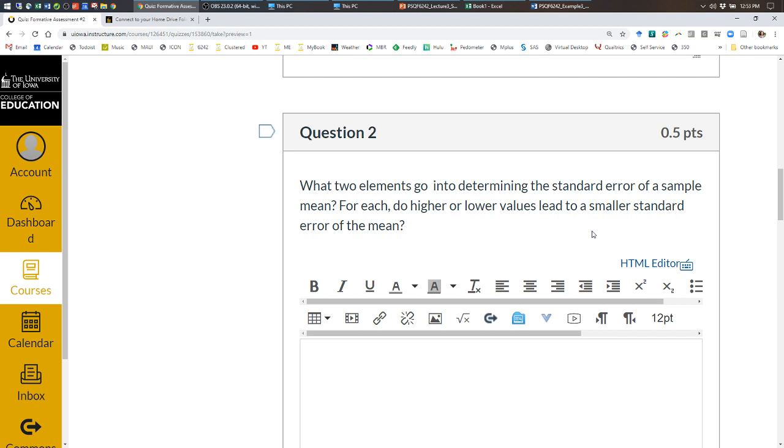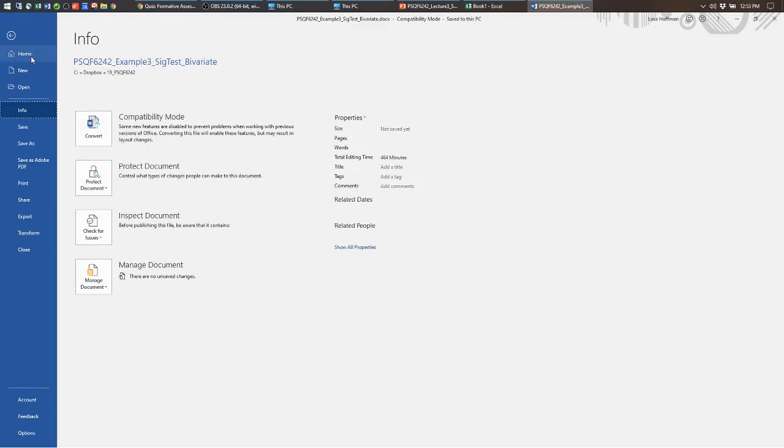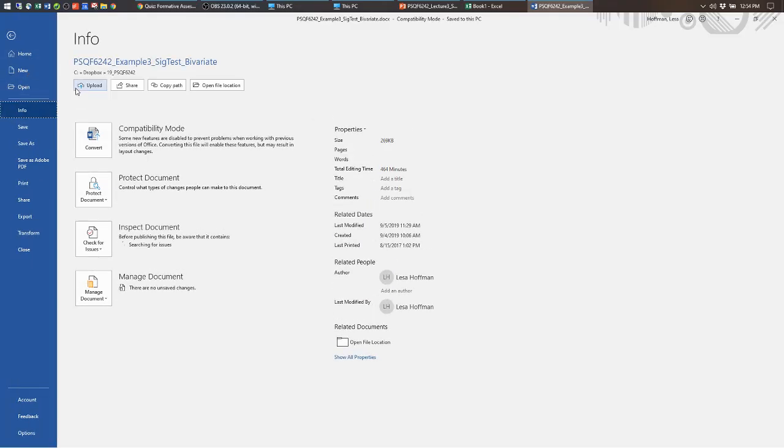How do you write X bar? Because that took me forever to figure out how to write. Me too. I'll show you. Is it X bar or Y bar? It depends. Notation is always sort of contextually specific. For me, X's are predictors and Y's are outcomes. So if you're estimating in a model, it would be Y bar if that's what you're predicting. But it's six of one, half a dozen of the other.